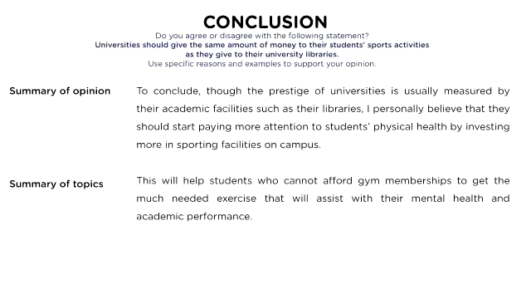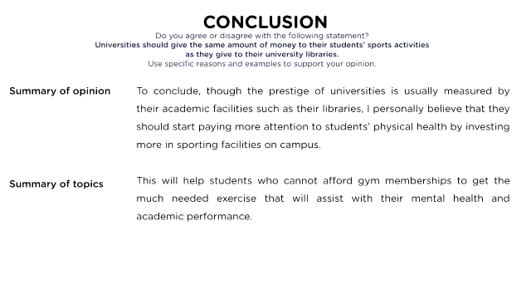Then I want to end my conclusion with summarizing the topics. This is the why. Why do I think that sporting facilities should be as well funded as libraries? Well, because this will help students who cannot afford gym memberships to get the much needed exercise that will assist with their mental and academic performance. Now, with the summary of topics, you're not mentioning any new information in your conclusion. Your conclusion is purely to recap or tie together everything that you've already mentioned in your body paragraphs.